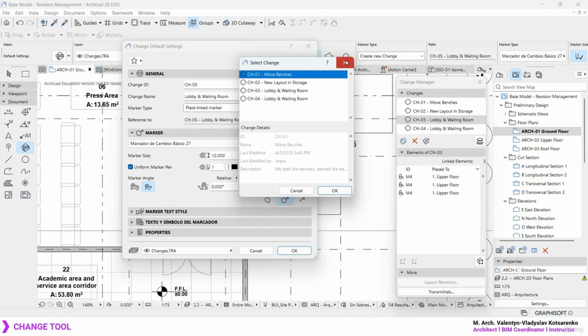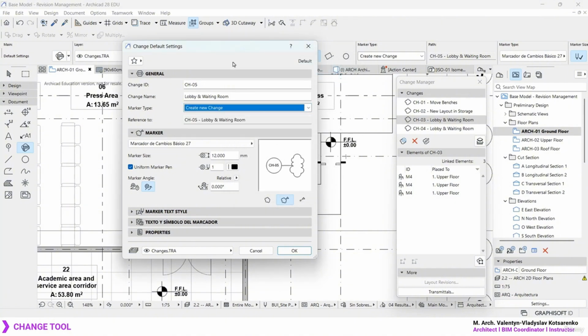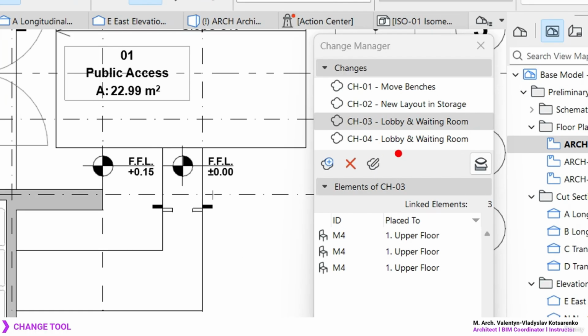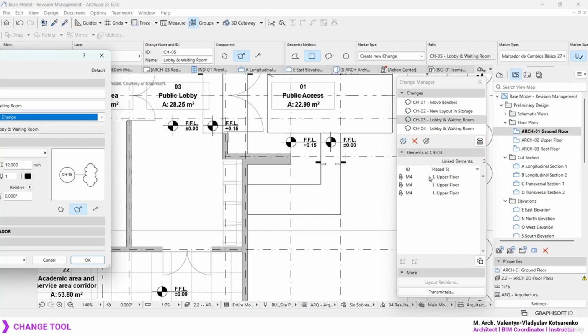For example, if you proceed to create a new change over here, it's also going to create a new entry in the change manager. So it's going to skip one step, and you simply need to finish the process by linking the elements that suffer the change to the change.